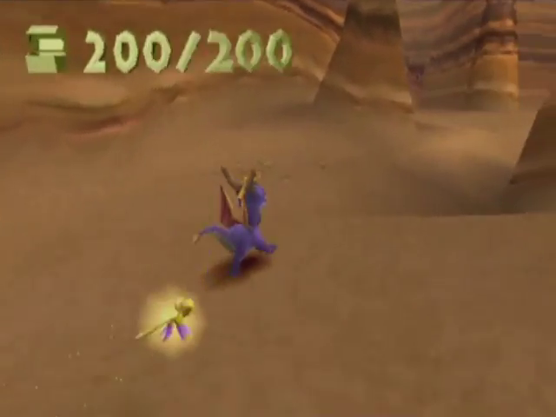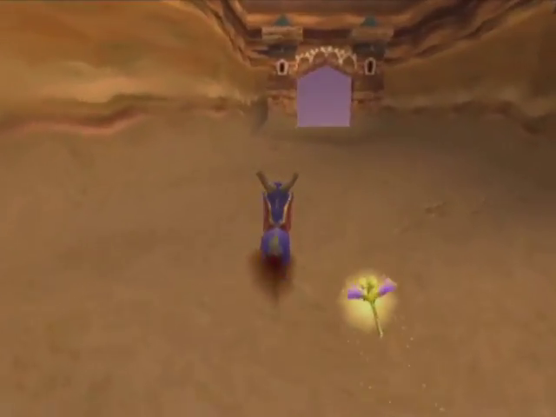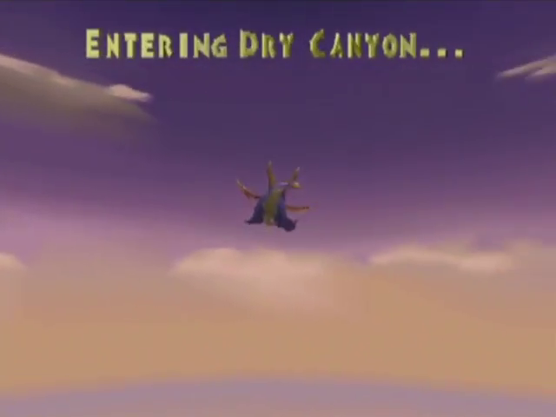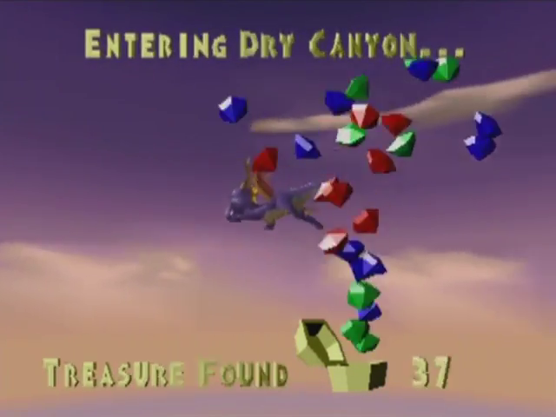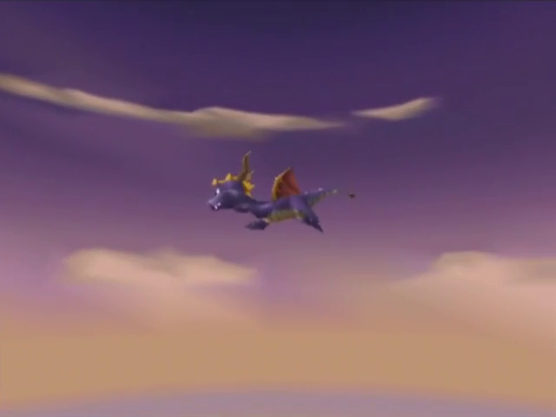It was just stranded there. Okay, let's not worry about that. Let's just jump into the first level of the Peace Keepers world, Dry Canyon. Yeah, that was a little embarrassing. I forgot to check every nook and cranny.